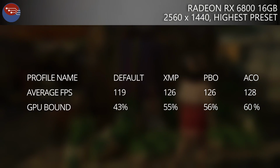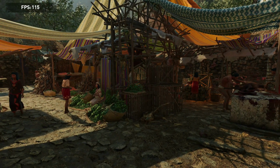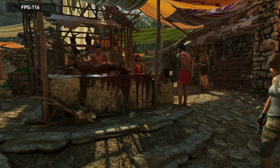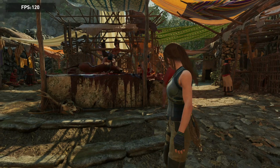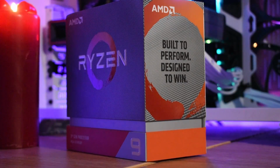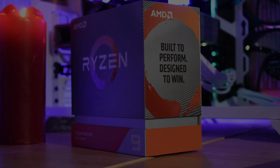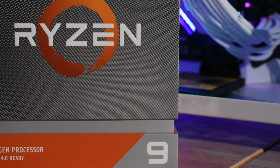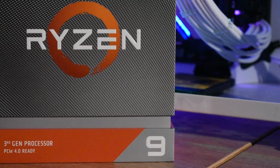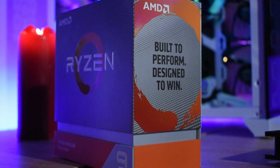Now these results show two things really. First of all, the importance of activating that XMP profile on your motherboard. We gained a huge amount of performance simply by activating that XMP and running the faster RAM. It really shows how hamstrung Ryzen can be when using stock 2666 MHz RAM. And secondly, what these results show is that while PBO can sound like a great idea, the additional power draw required for it and the minimal increase in performance means it's probably something that you really shouldn't be looking at anymore. Games are getting a lot more multi-threaded, and when we can shift more of the emphasis onto the GPU by using a multi-core overclock, well, that can only be a good thing, and it's only going to get more prevalent as time goes on and games start taking advantage much more of higher core count CPUs.